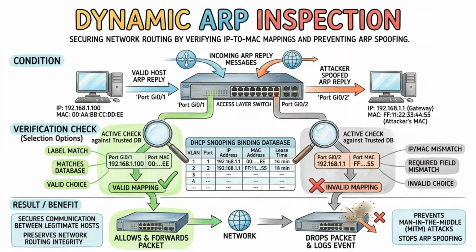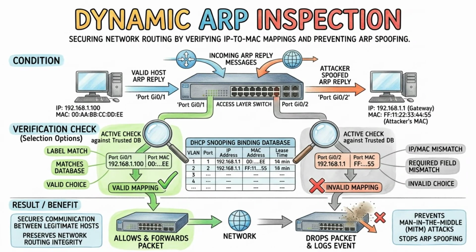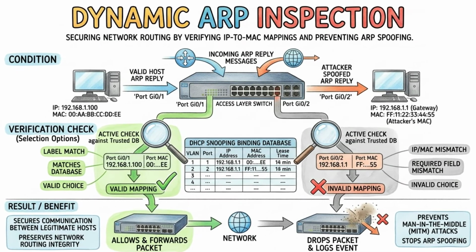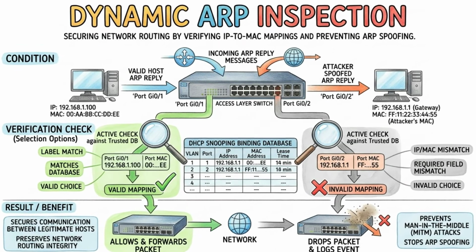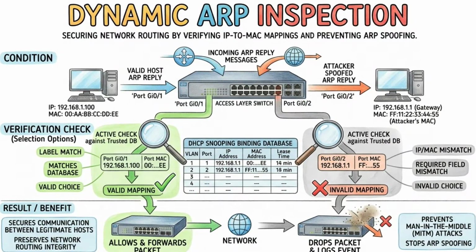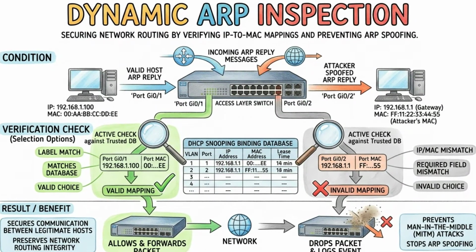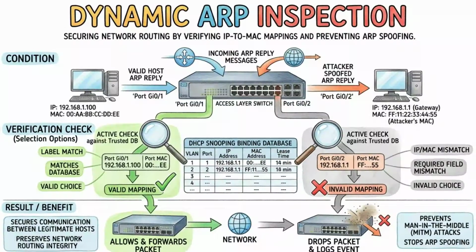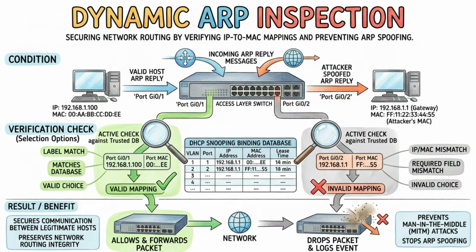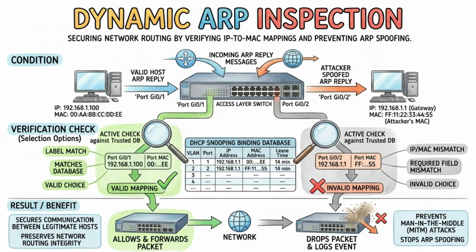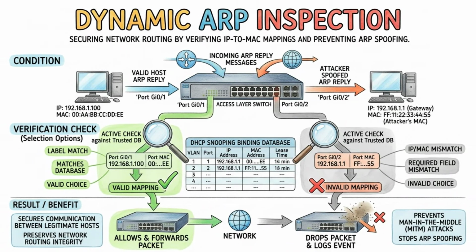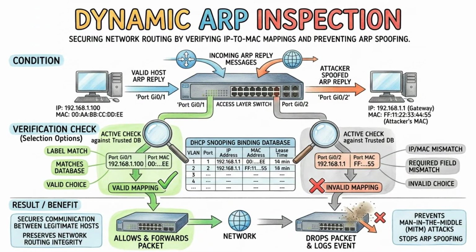Just as we have a brilliant defense against fake DHCP servers, we have a highly effective solution for fake ARP messages called dynamic ARP inspection. This security feature works beautifully hand in hand with DHCP snooping to strictly verify every single ARP message flying across the local network. The switch actively checks the incoming ARP messages against a known, trusted database of legitimate IP addresses, instantly dropping any messages that look mathematically suspicious. Understanding how dynamic ARP inspection permanently protects the integrity of local network routing is a vital skill for modern security design.